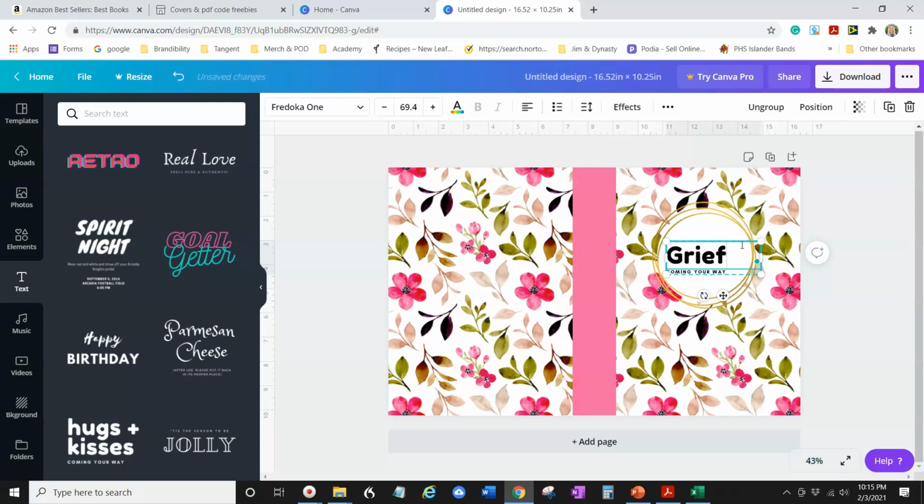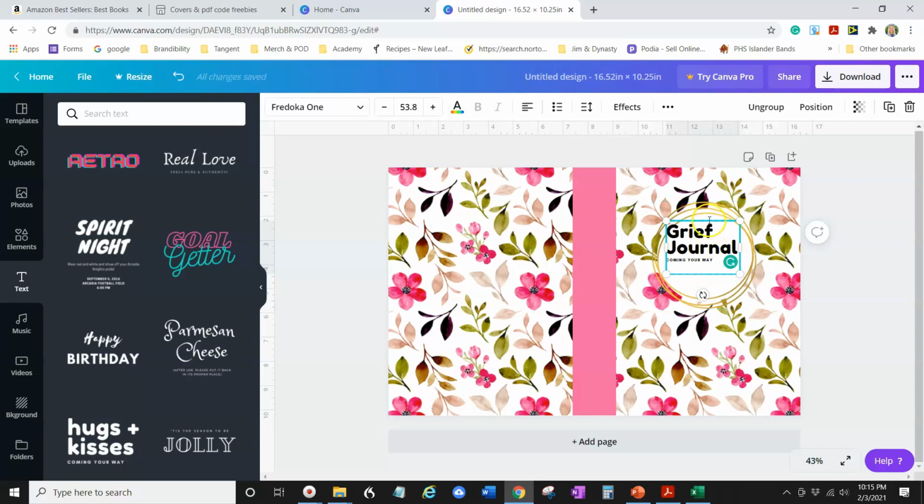I don't know if a grief journal looks good with this. Did I spell grief wrong? Can't spell. Grief journal. You know, I don't know if that's the best font for grief journal, but you could fiddle with it and make sure it's pretty.